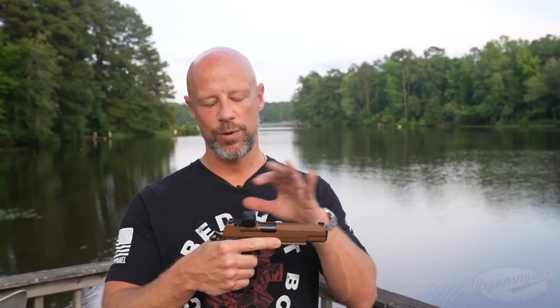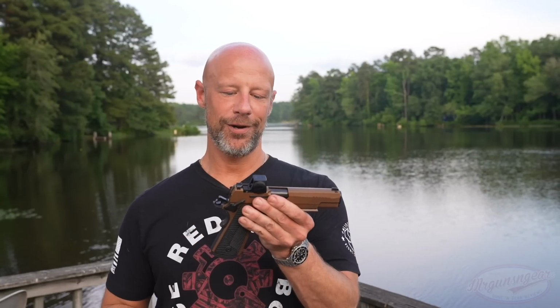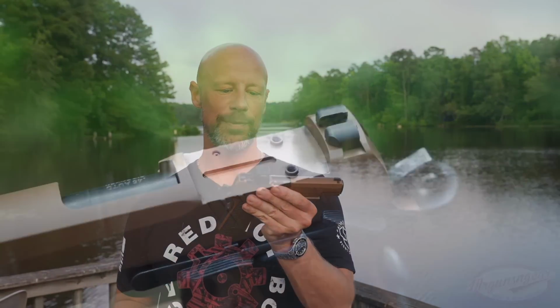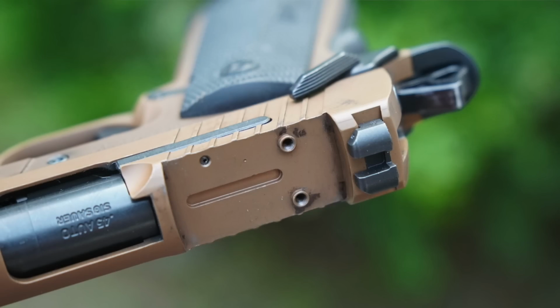Pretty well. Continuing rearward on the slide, we do have serrations at the rear as well as the front. They feel the same. Are they the most grippy serrations in the world? No. Are they completely functional? Yes. Moving up from those, they are interrupted at the top by, of course, our optics cut. That is one of the bigger deals with this particular pistol versus pretty much most of your factory 1911s out there on the market. This one is cut for a Shield RMSc pattern optic.